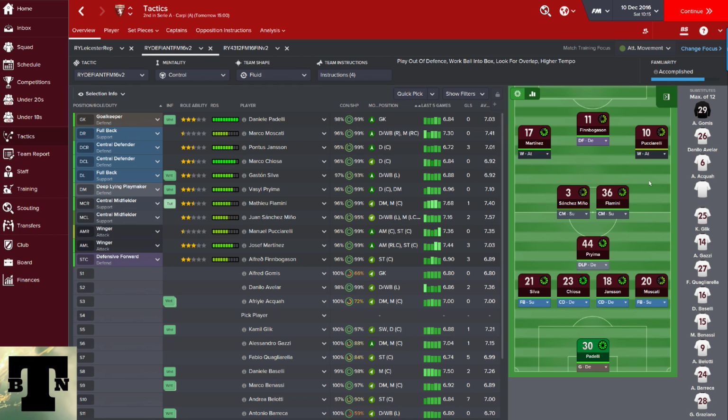I really didn't care. But now I do care a bit more about team shape because when you're playing fluid, it actually makes your team a bit more compact going forward. It does leave you prone to the counter attack with the ball over the top. When you're playing structured, your team has a lot more depth. You're definitely more protected, but that also means that people who are in defensive duties tend to be a bit deeper. So that explained why I wasn't really winning a lot of second balls in midfield.